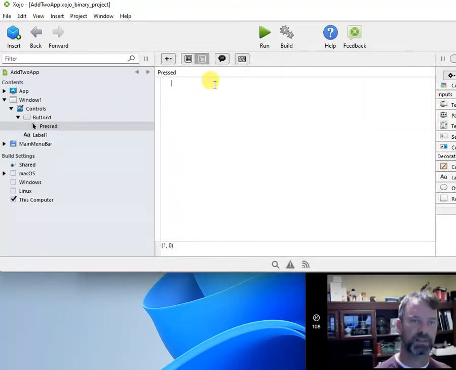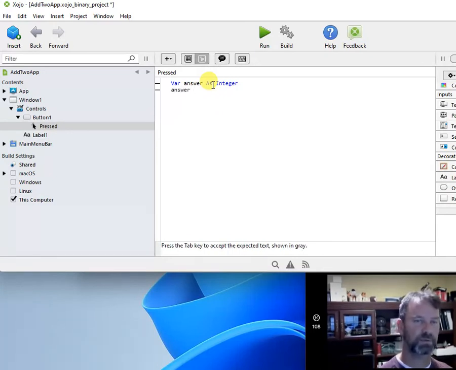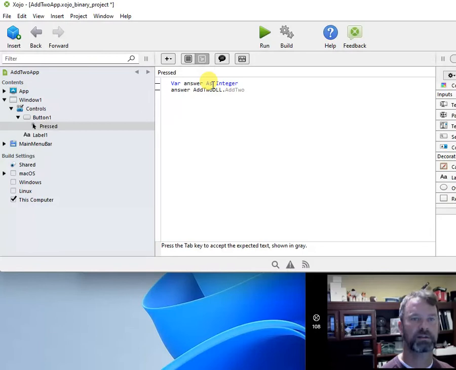So in our button that's pressed, I'm going to make a variable. We're going to call it an answer as an integer, because that's the type that we were using. We're going to go answer, and what did I call it before? I think it was called add, let's see, add to DLL dot, and the method that we're going to use is add to, and let's use the number, I don't know, 6 and 3.